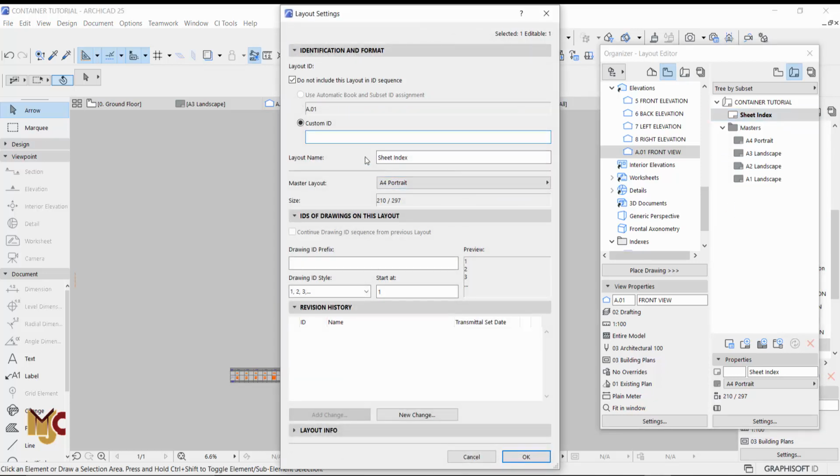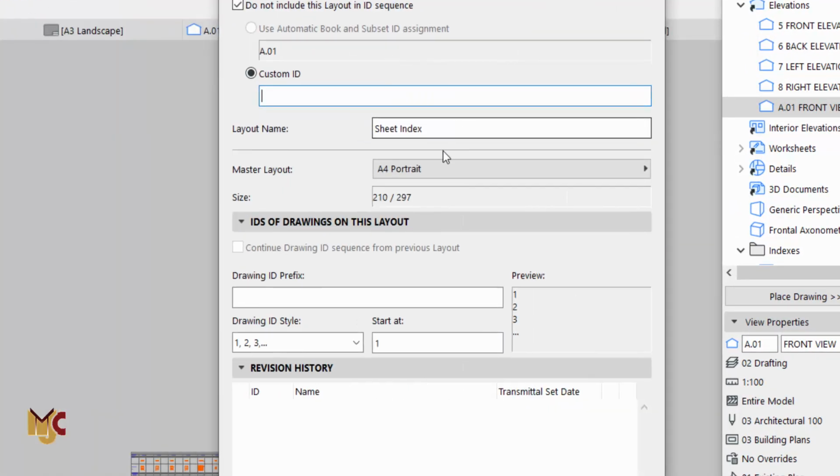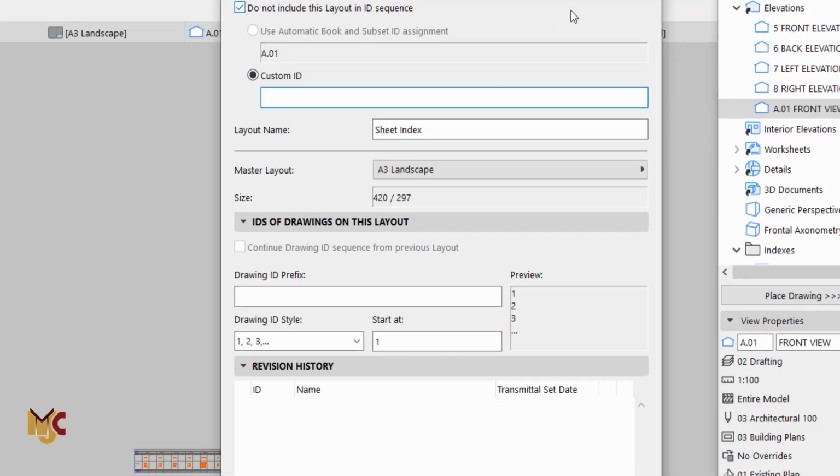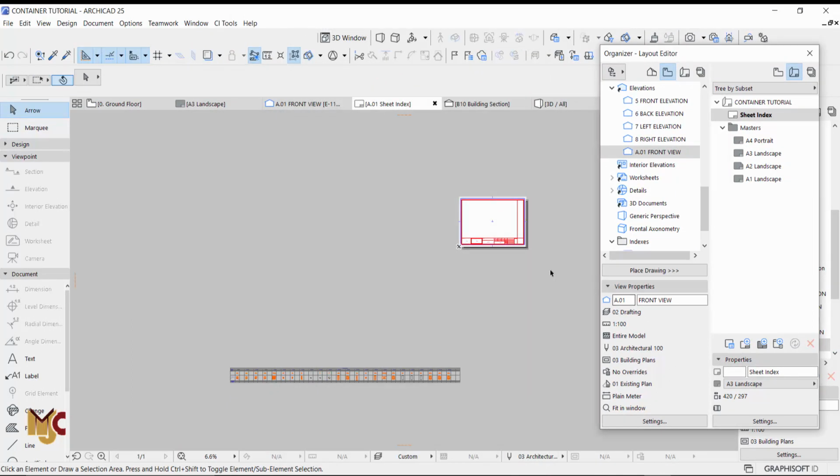Okay, it is actually on A4, which is why it is showing like so. So we are going to change the layout setting to the A3 we want. All right, and you give it a name, or instead of giving it a name, just leave it like so, and create. Okay, this is it. Just delete this.